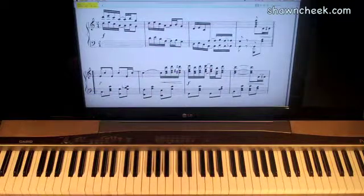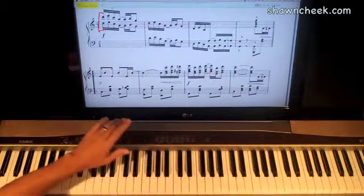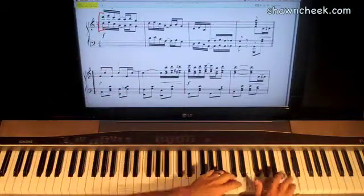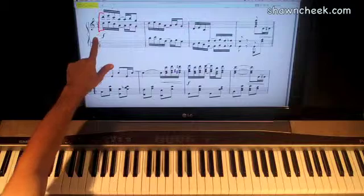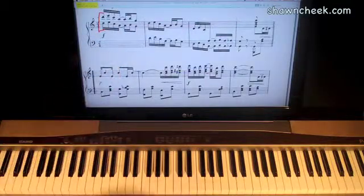I'm going to assume that you already can read some music if you're trying to undertake this piece, because this is not a beginner piece by any means. Let's take a look at the beginning. We have octaves in the right and left hand. We're going to start with a D in the left hand and a D in the right. I know both notes are in the treble clef, but you're going to use two hands to play this. The left hand is playing that bottom set of notes, and the right hand's playing the top.